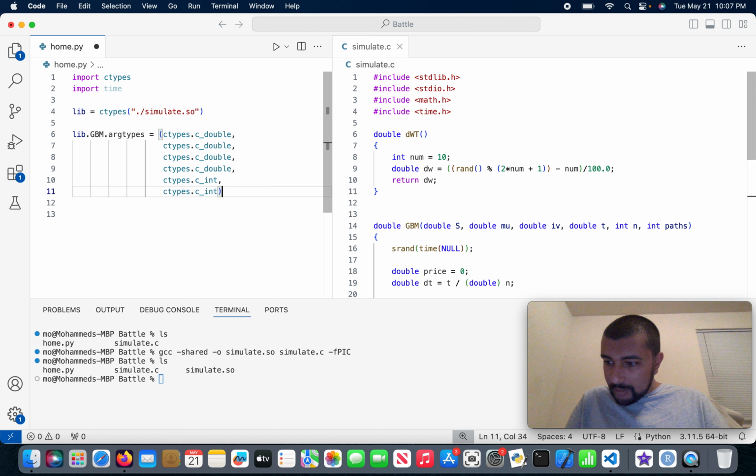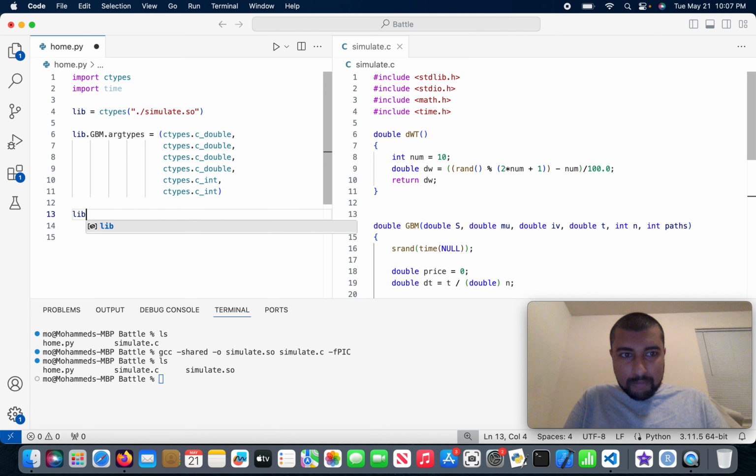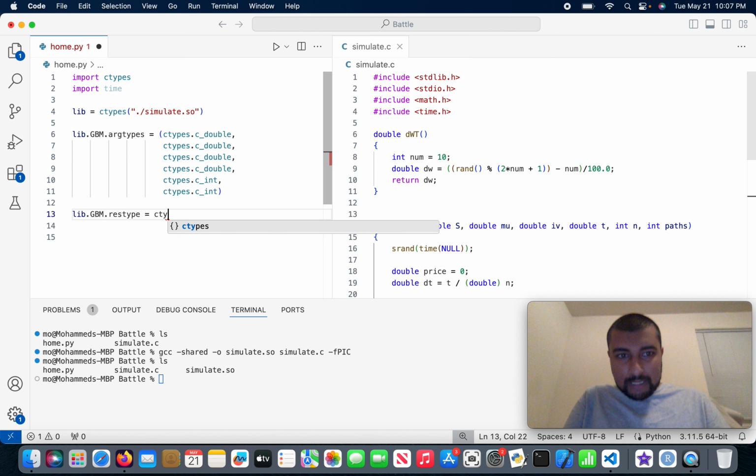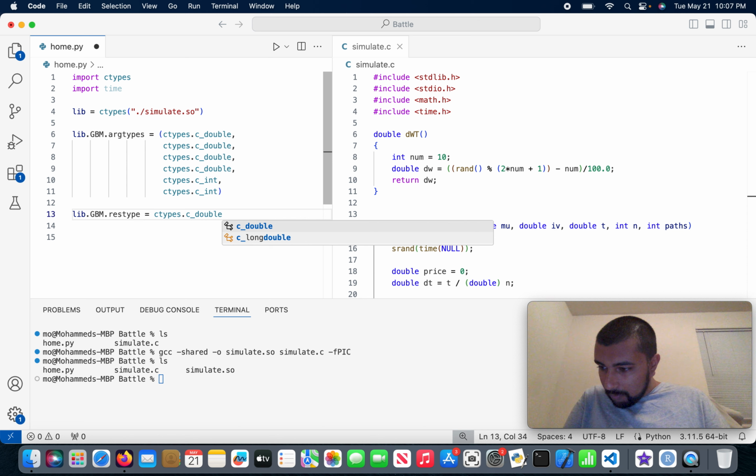Okay, so we got them all set. Now this will be lib.gbm.restype equals ctypes.c_double. Okay, I think we've got everything set.